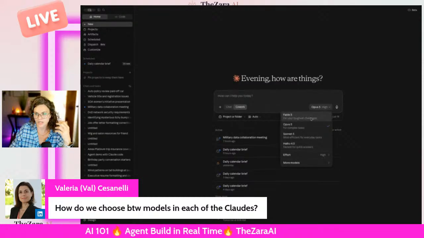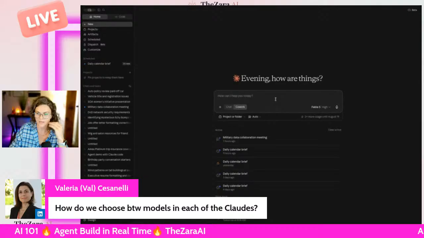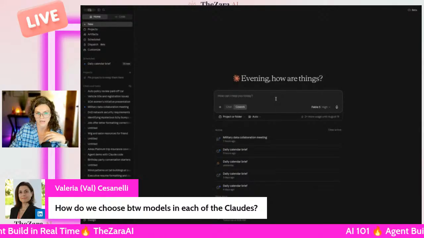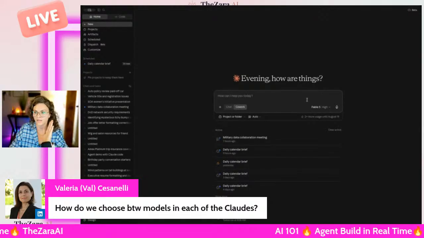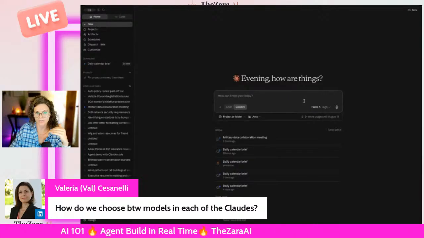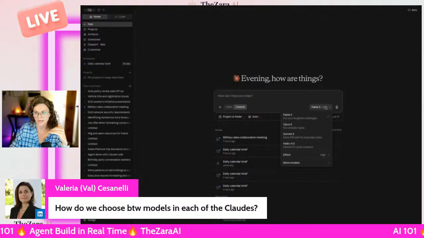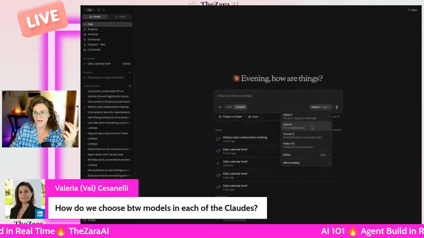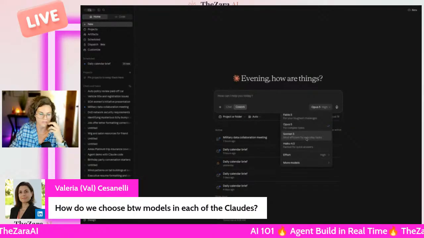And then I would change it to Fable 5 for the initial prompt to start the initial planning and building of it. Once you've got it going and it started to understand and build out what you need it to do as far as identifying those gaps, and you're getting it into a good flow state, I would drop it down to either Opus or Sonnet 5.